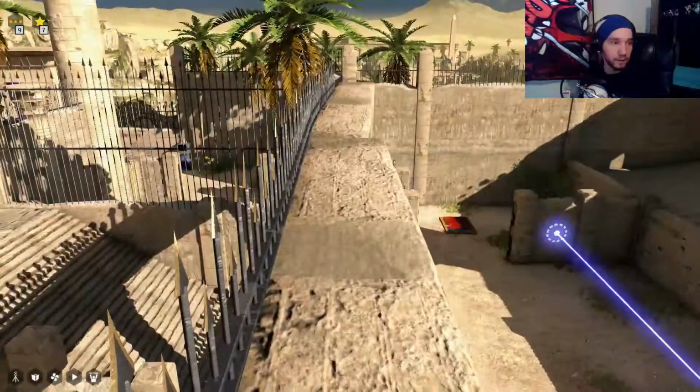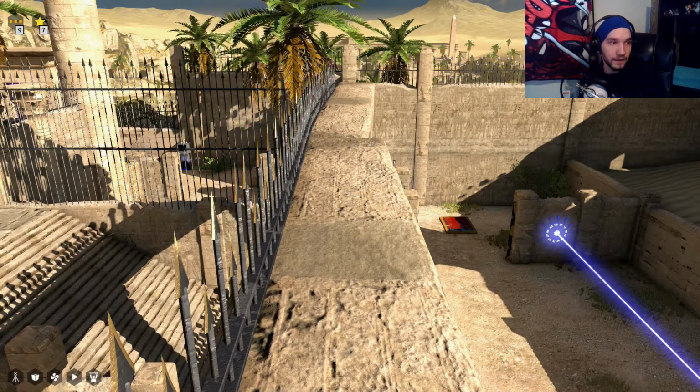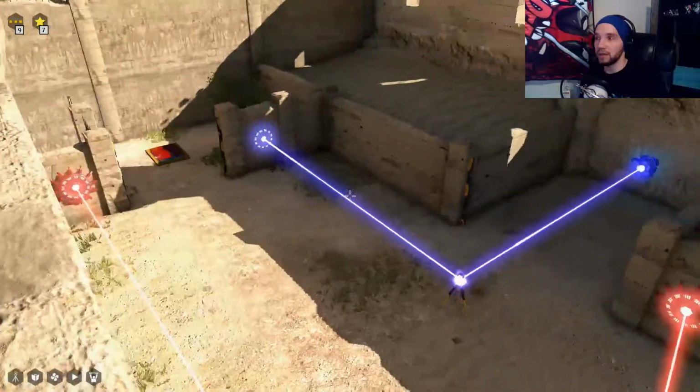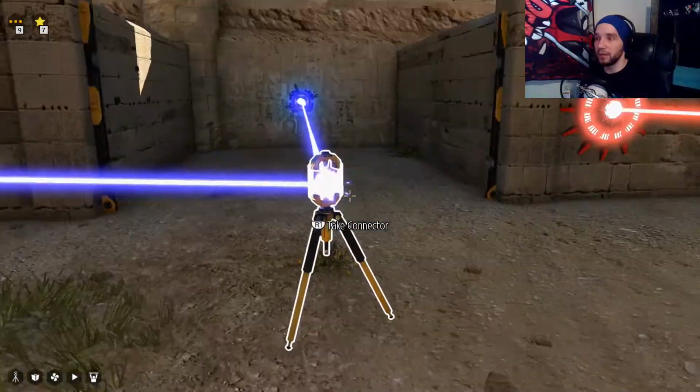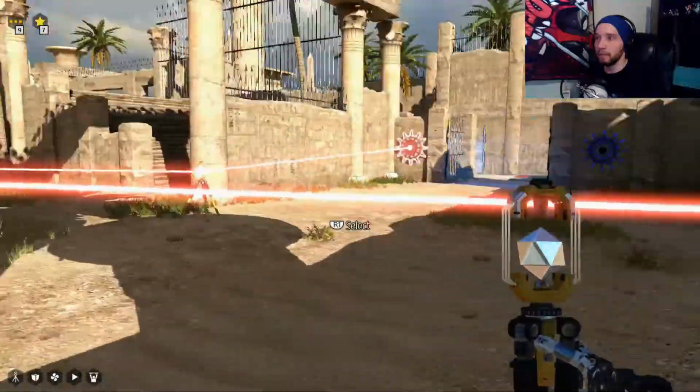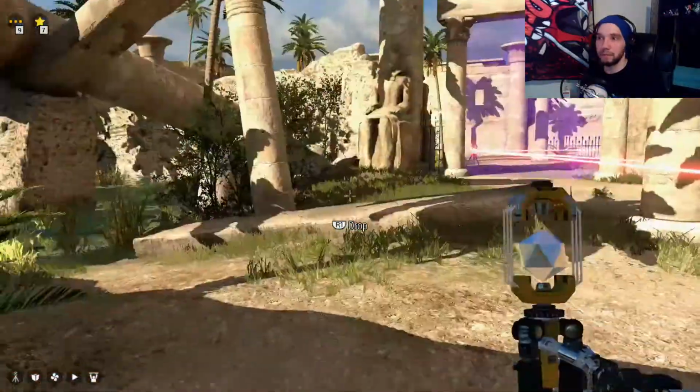Oh, I see. Take a connector with you before you jump. Well, too late, but thanks. Okay, I want to keep the red open because I need blue. But without blue, how do I get... I can probably jump in.